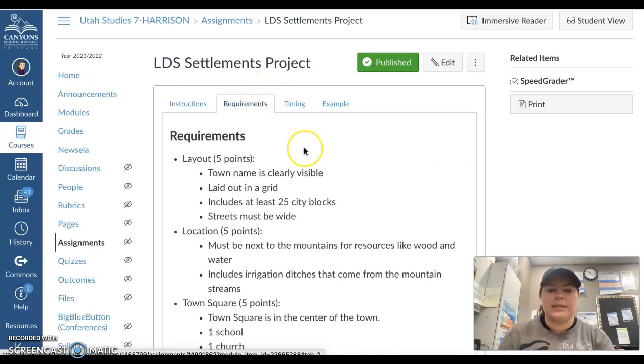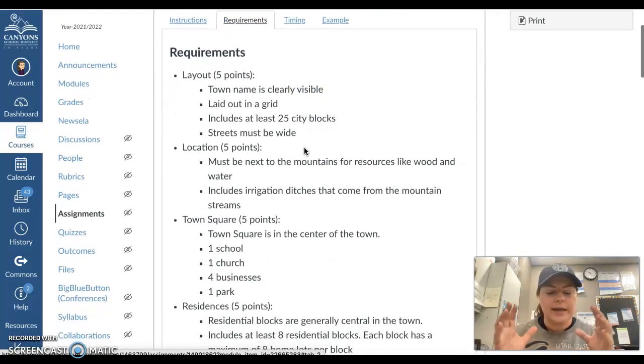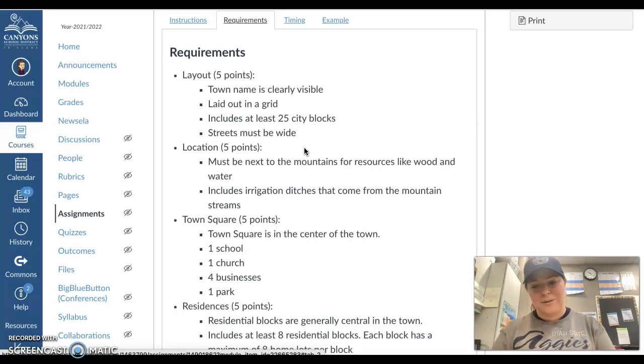This week we discussed all of the careful planning that went into creating an LDS settlement. They were very methodical in the way that they created cities, possibly because they had so much experience, unfortunately, due to the religious persecution that they suffered. But we're going to pretend that you have been called on to create one of these cities in the new territory that is Utah. So it's your city set in the 1800s.